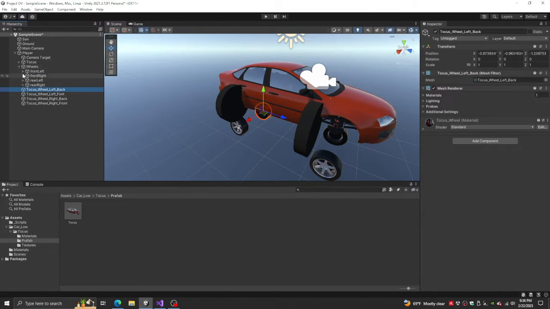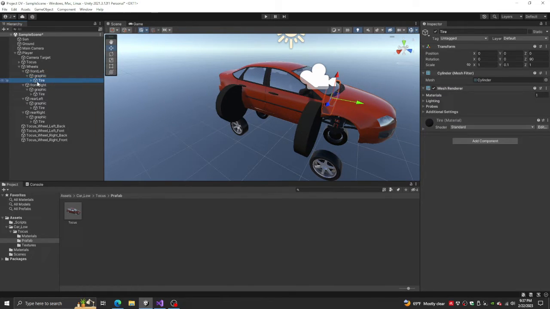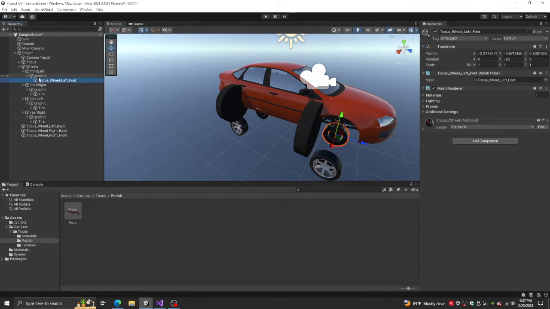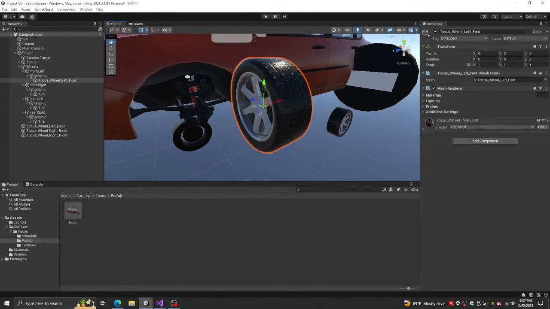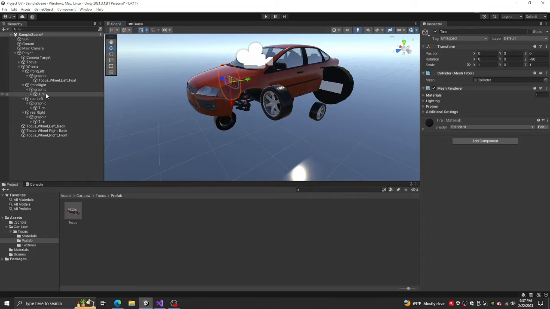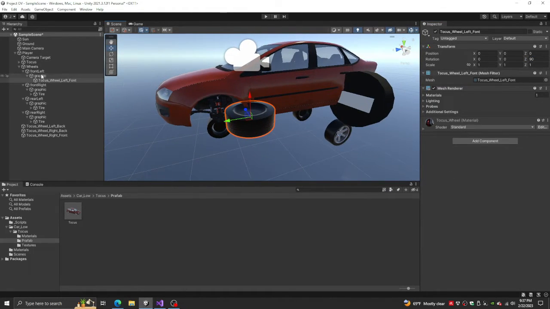And next, we need to go to each of the wheels. As we remember, the actual tire is inside the graphic object. So this is the front left tire. So we'll take the left front and put it inside that. We're going to reset the transform. And as we remember, this one should be rotated 90 degrees. Don't know what's going on here, but we're going to see what happens. If it doesn't work, we can always mess around with the values. That's what I always say.